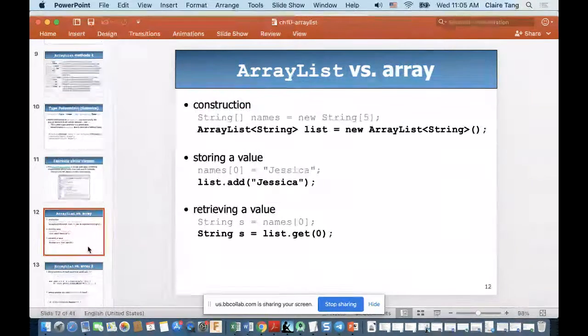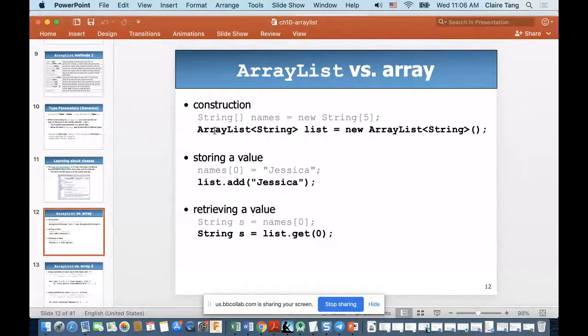Now, let's compare ArrayList versus the array. How we create an array is we give a type, a square bracket, and a name, and then we say equals new and give a size. So names has exactly a size of 5. That means we can only store no more than 5 names.